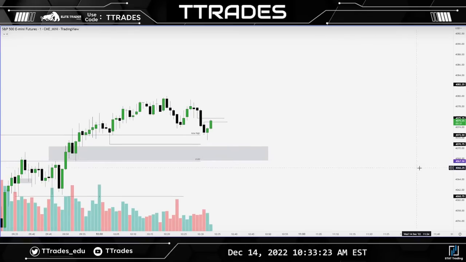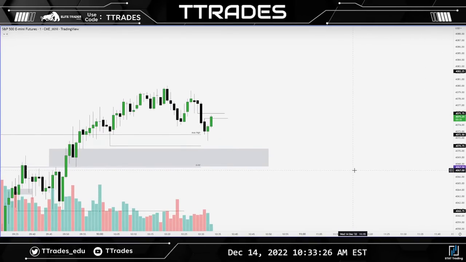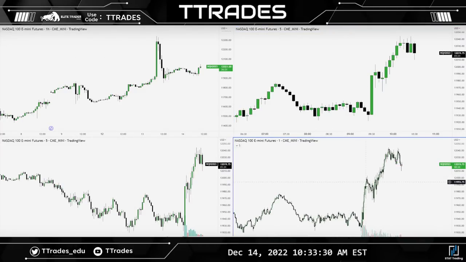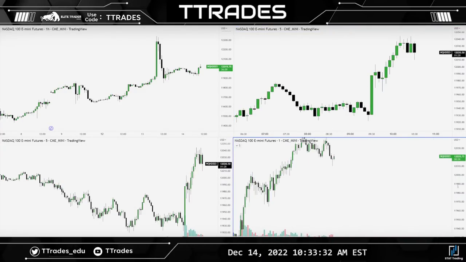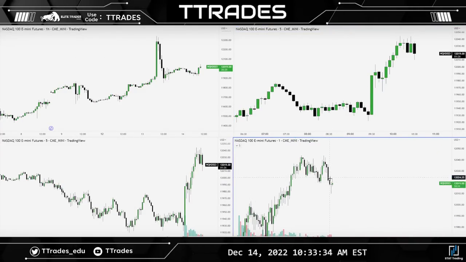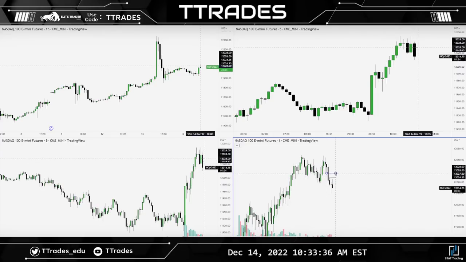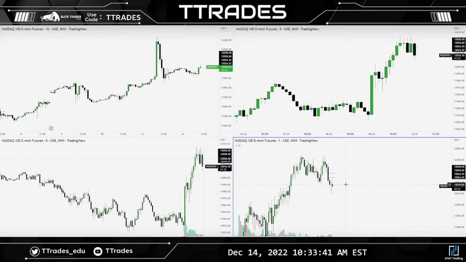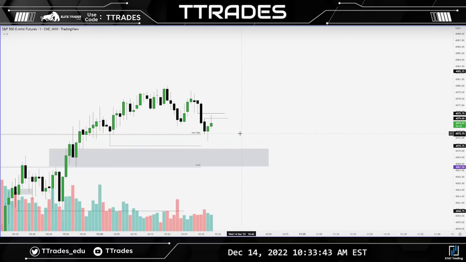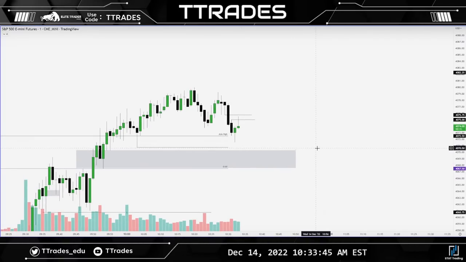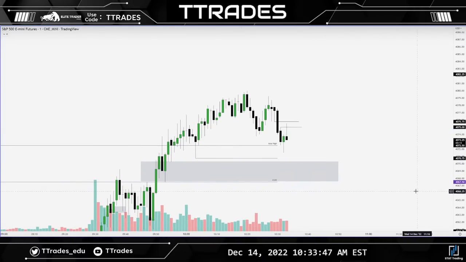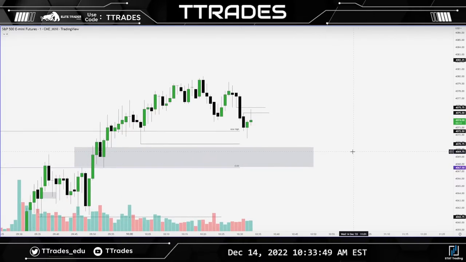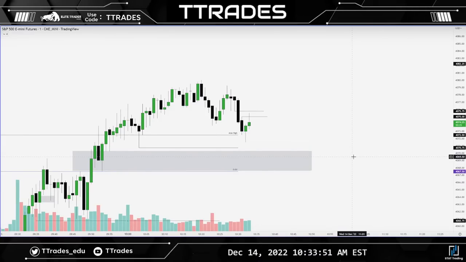Yeah, NQ is definitely weaker. I don't even know if it will reach up into this fair value gap if we get a drop on ES here, right? But we'll see. But lately, I just don't trade NQ. I don't really like the way it moves in comparison to ES. Maybe it's just a little slower than I like.